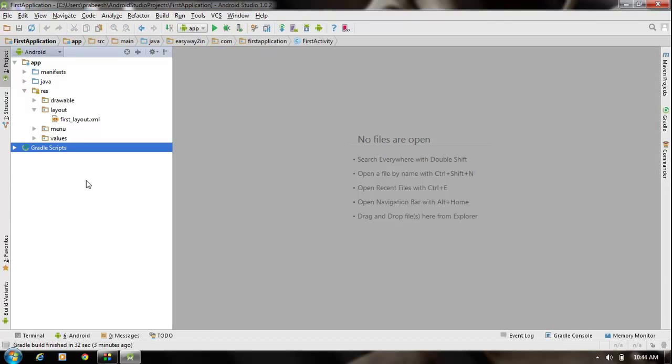First we have to find out where we can find these files in our project. I already told you there are two files available with each activity in Android. The first one is a Java class file and the second one is an XML file that represents our GUI. You can find the Java class file in the folder called java.